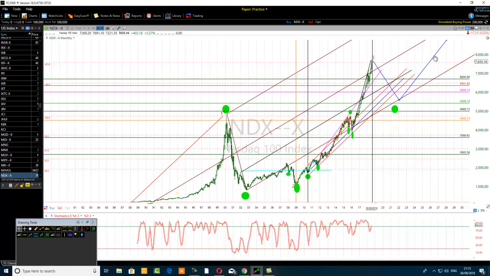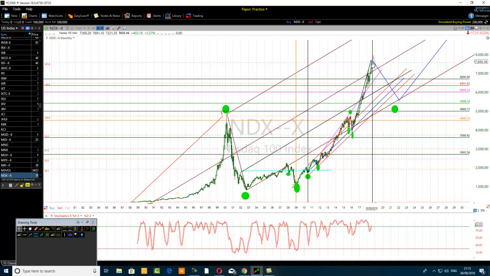But the expectation or the forecast today is that we are now in the third wave, and we are also in the fifth minor wave of the fifth minor wave of the third wave. That fifth minor wave of the fifth minor wave of the third wave can also be extended, meaning that the price can continue to go above where it is now, because the price is now at the 161.8% Fibonacci extension level of this first wave.